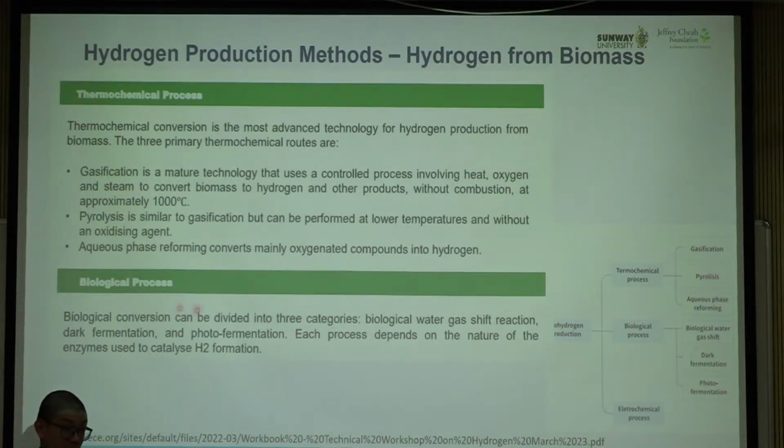So then the biological method. There are two potential biological methods. One is the fermentation. Normally the fermentation here goes through dark fermentation and also photo fermentation. From dark fermentation and photo fermentation of the biomass, the biogas or the biohydrogen can be produced. Of course, each process depends on the nature of the enzyme that we are using. For different biomass, using different enzymes or different yeast, a different type of process might take place.